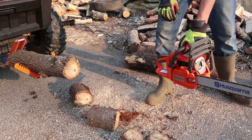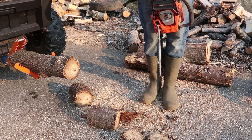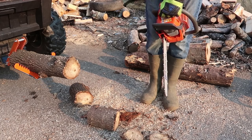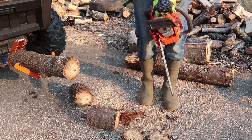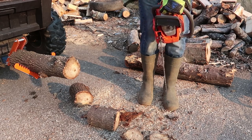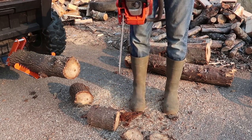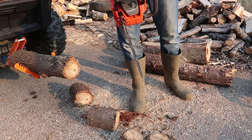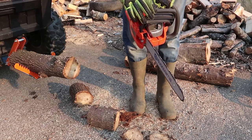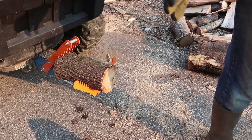Versus this one, you have to start it very carefully, hold it between your legs, and then make sure it's locked. And it doesn't start. It's so annoying to start those chainsaws. Why doesn't it start? There you go. Oh my gosh. Okay, now let's try this with the bigger log.